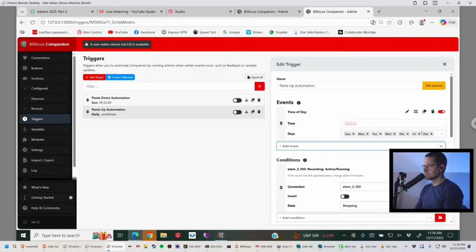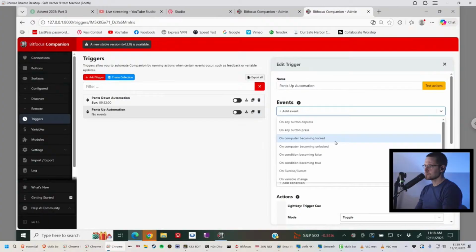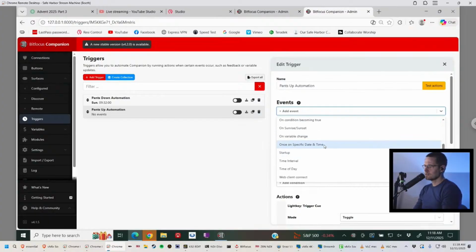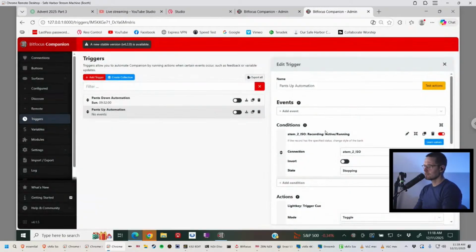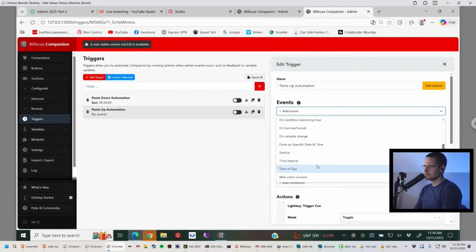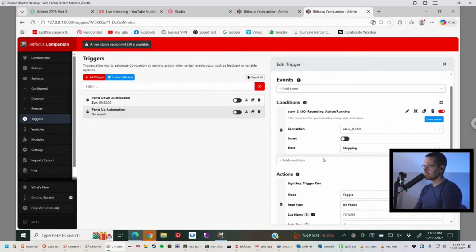See, this isn't after the time. This is on the time. On a specific date and time, on startup, on a time interval. Oh, nope, that's not what I want. Press record after.